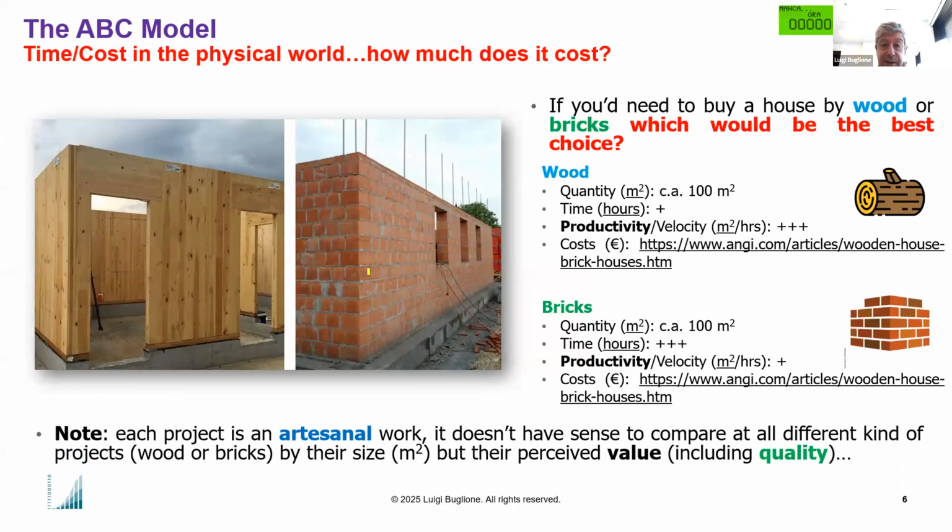So the point is that it's an artisanal work, and it's important also to take into account other metrics, other measures that are also about the non-functional side of the story. That is what you can call quality. So you could prefer this picture and this kind of house on the left, or on the right, but sometimes it's your personal choice.